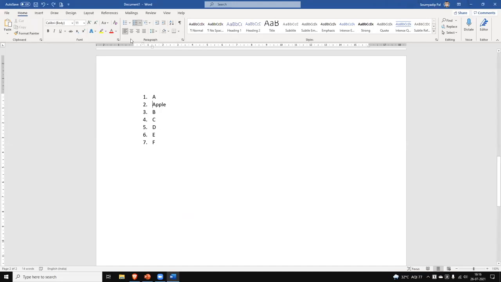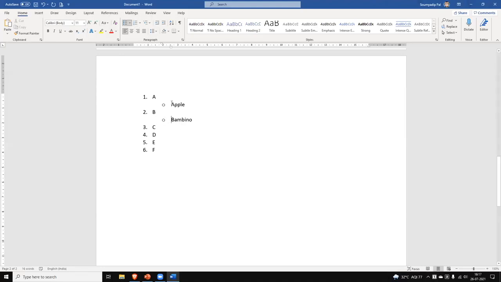I can either hit the tab key or I can hit the indent button. So if you see here at the top, there is an indent button. I can do that also. Okay, so I go to this, bring the insertion point there and hit the indent button. Okay, now the moment I hit the indent button, you see the others have reconfigured to become 2, 3, 4. So I add here another one, right? And I say B for Bombay. Come here, hit the tab key.